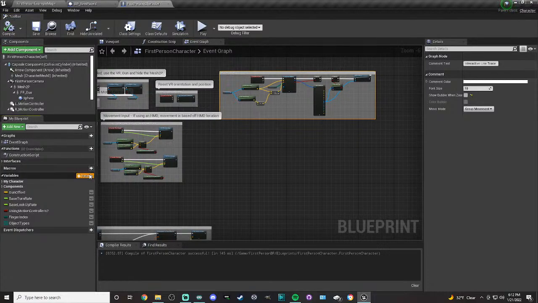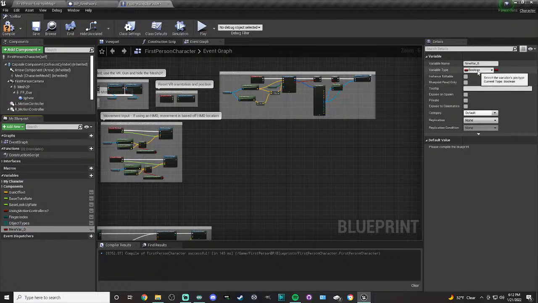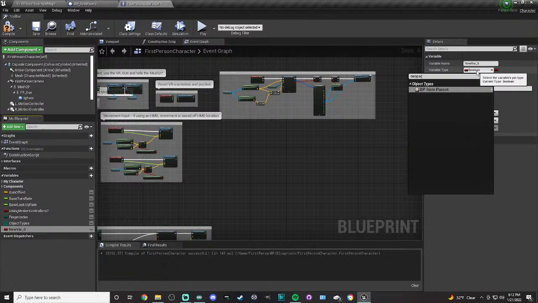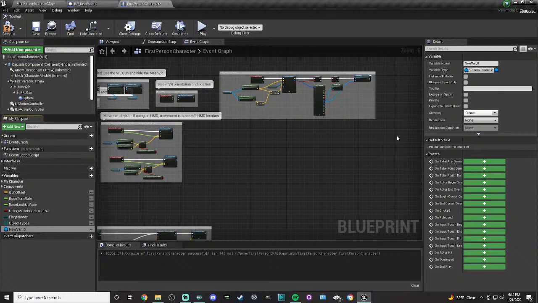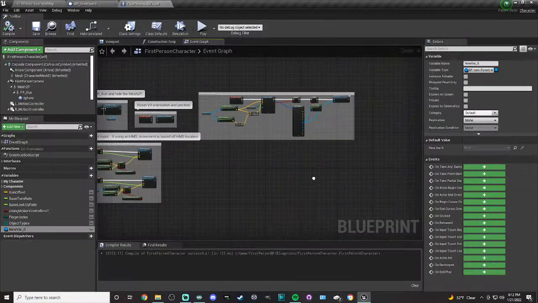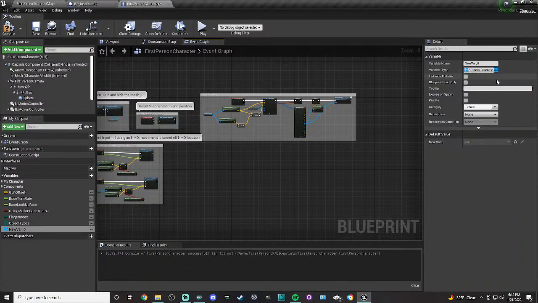So we're gonna add a variable, and this is going to be variable type item parent. The reason we want the parent is because this way we can add any child of that item parent into the inventory. So it could be a consumable that you can save for later, or an item that's part of a puzzle, something like that. And this is going to be an array, because in an array we can store more than one item, at least the information for it.